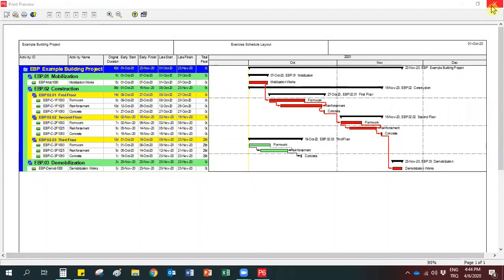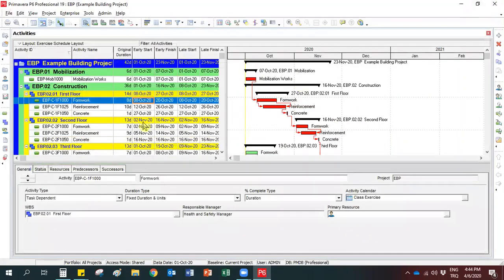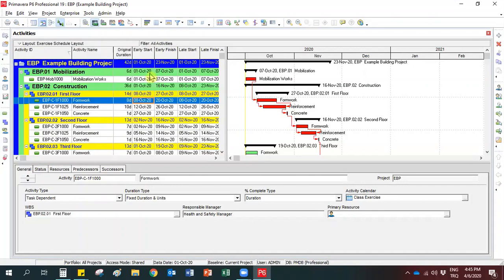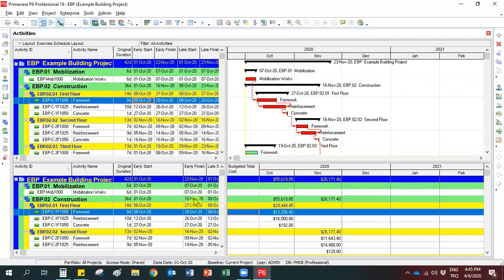For the second report, class exercise wants weekly activity usage spreadsheet for budgeted total cost field. Now I'm going to select this option on the bottom of the screen, the activity usage spreadsheet. If you select activity usage spreadsheet on top of the screen, P6 doesn't open the print options.